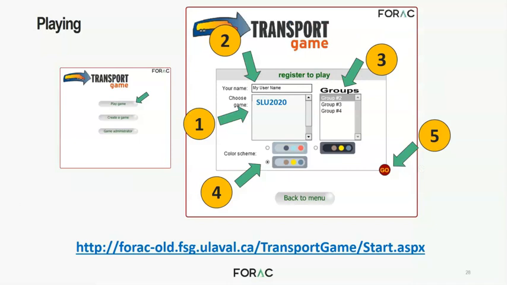Find the website of the transportation game. It is available at the bottom of this slide. First, you choose the specific game of the course. Second, you type your name in the box. Third, you select the group you are assigned to. Fourth, you select your preferred color scheme. Lastly, you select Go to start the game.